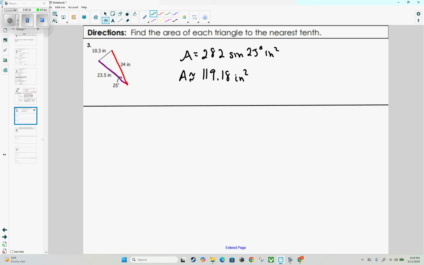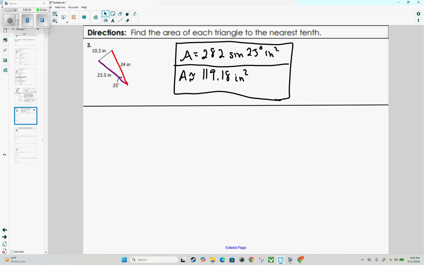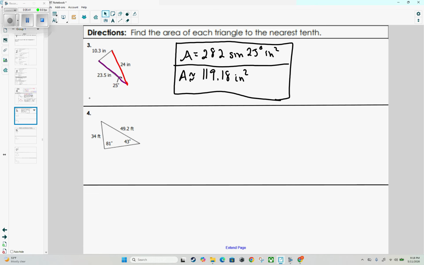So whichever one you like. But make sure you at least go out to a decimal spot. That way I know you actually did do the rounding. So get that kind of circled up. So there's kind of using trig to find area of a triangle. Kind of easy. Let's get a little bit complicated problem. So let's kind of build it up.